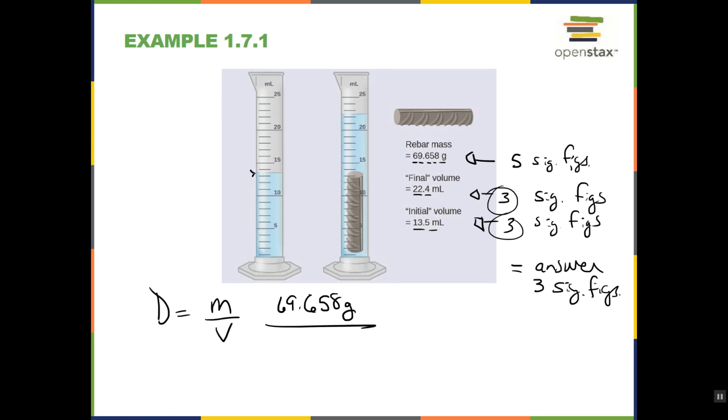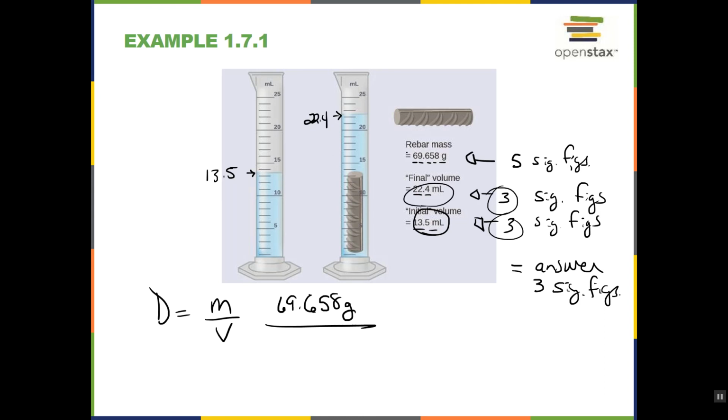And we know what the volume is, right? You look here again, you got to estimate, right? Here we got 5, 10, 11, 12, 13. It's not quite to 14. It looks like it's somewhere in between. Let's call it 13.5, right? And they did that for us already. They showed us that was our initial volume. You put the piece of rebar in the graduated cylinder, the water goes up. And when it goes up, they're saying this value here, right? It's 5, 10, 15, 20, 21, 22. It's not quite to 23. They're actually going to say they read it and they're going to tell you it's 22.4. Okay, so to get the final volume, we've got 22.4.